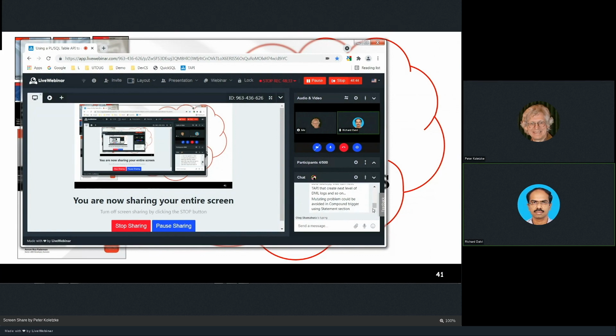Mutating problem could be avoided in compound trigger using statement section. Yeah, right. If you have a statement trigger, right? Yeah. So I just mentioned mutating tables because it's a thing that can happen, and there's a solution for it, obviously, with the statement triggers.